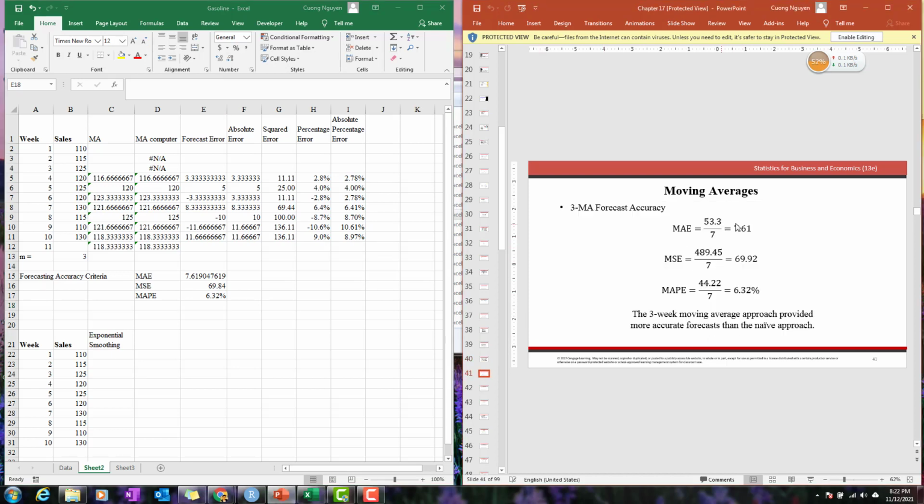They do it over here by themselves, and all of it is pretty much the same as what we are doing. I will show it here, and you can see all the calculation. Maybe there are some differences because they may round before they do the calculation. I do it in Excel, so I'm confident that my calculation could have a slightly higher accuracy compared to what the book is providing.